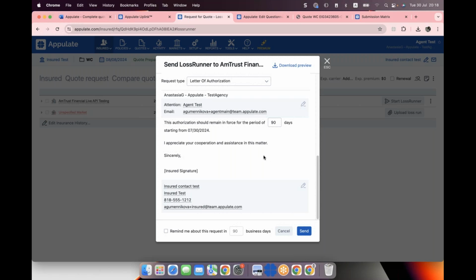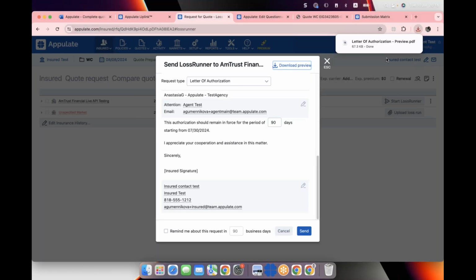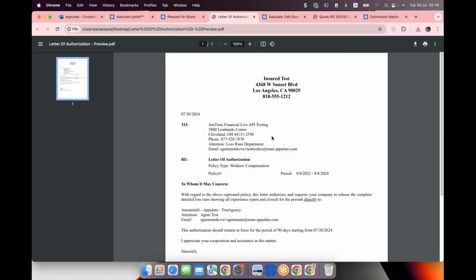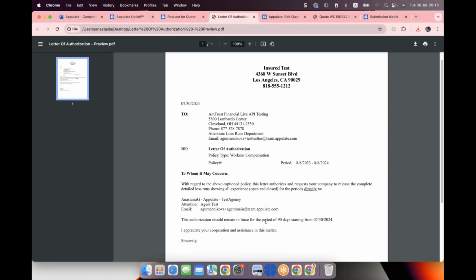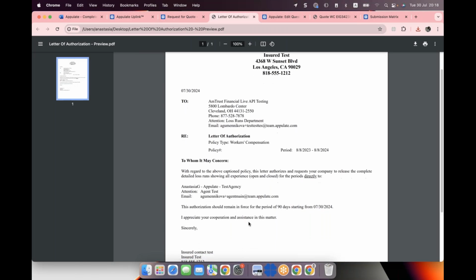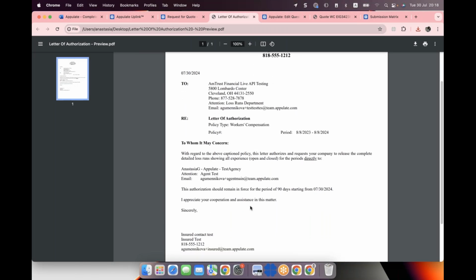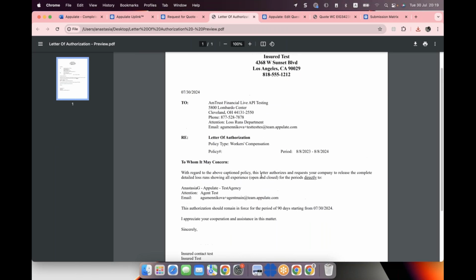Basically, what the system does is create a digitalized version of the letter, and we have the option to preview it. I'm going to do that to demonstrate the way it will look for you once it is done. This is what we have as a final step here, something that is ready to be sent to your clients.